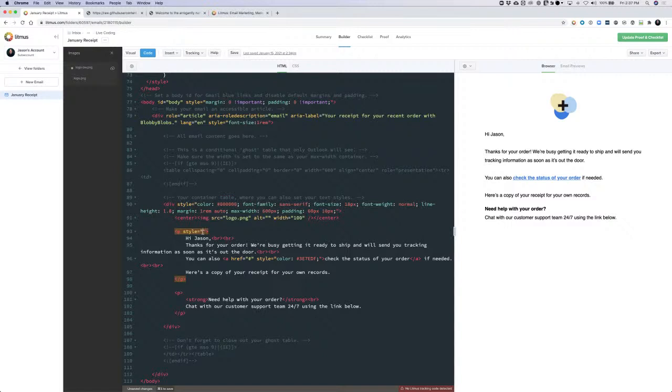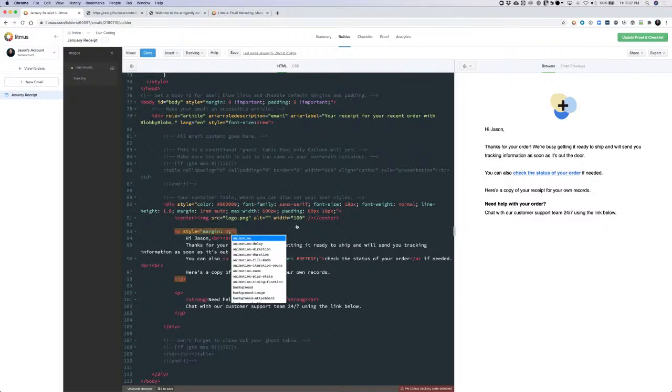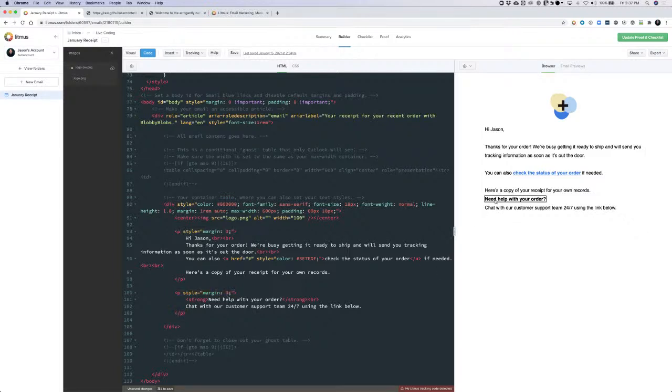So on email, we usually want to override any of those default behaviors and control them on our end. For most block level elements like paragraphs and headings, we would apply something like margin equals 0 to get rid of that. I usually default to doing that. Most of my boilerplate code has that for these block level elements. You can see we lose the spacing between those two paragraphs, which is fine because we're going to slap a big div and a table in between those two things. But just keep that in mind. You usually want to override at least the margins for your paragraphs, your headings, all that kind of stuff.